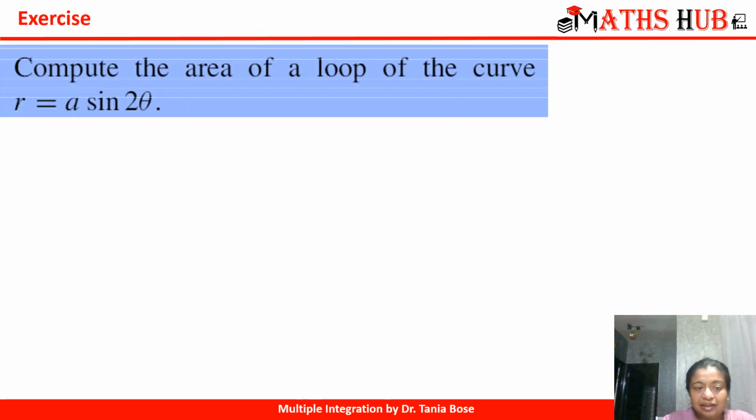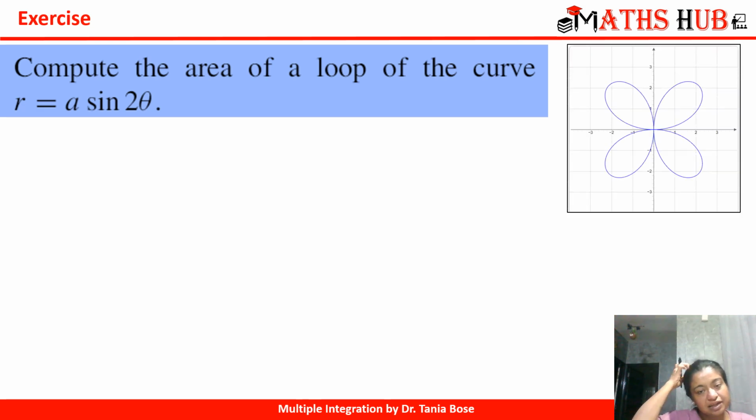We will be calculating the area of a loop of the curve r equal to a sine 2 theta. Again, I would request you to check my videos on curve tracing. I've done a full video on r equal to a sine 2 theta types. So these are types of roses. When n is even, it will have double the number of leaves in it, right? So when I trace this curve, it is a curve in this form. This radius is a, right? And now it is to calculate the area of a loop. So we will try to calculate the area of one loop of this curve.